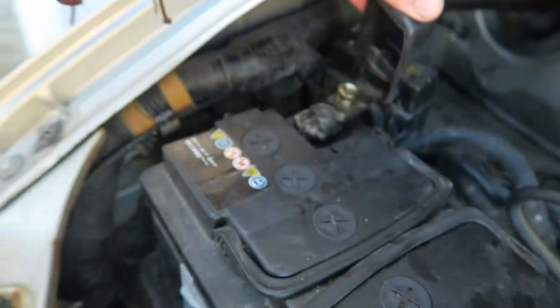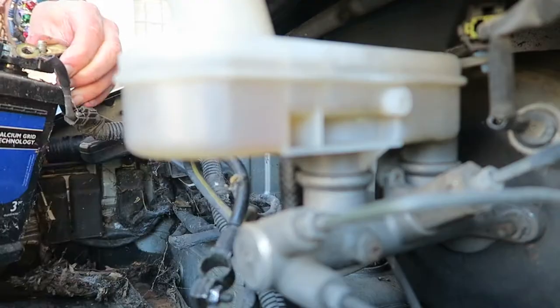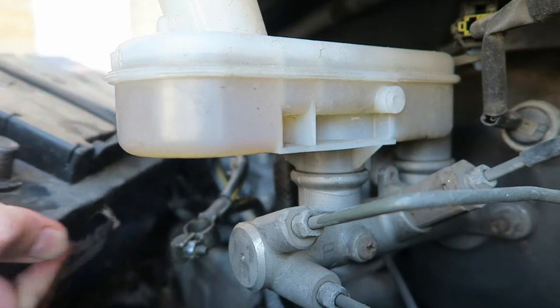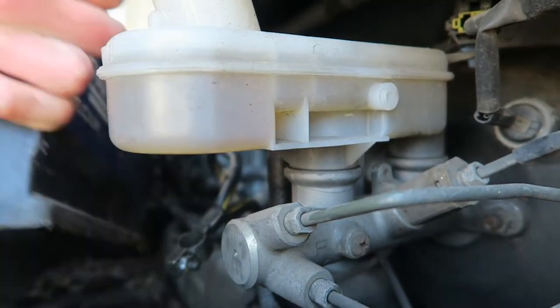Right, let's go. Oh, that's heavy. Come on. Oh, for love of Christmas, come on. There we go. Whoa, manpower. Batteries are heavy.